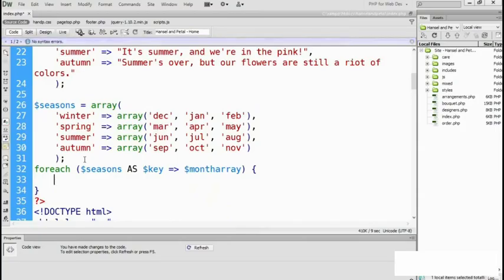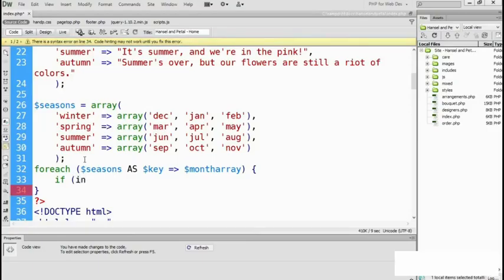So right inside this loop, what we need to do is make some decisions. We need to find out if the current month is in that array that we're looking at. So that's a decision-making block, an if block. So if, and then we're going to use the inArray function to find out whether the particular month is in the array.